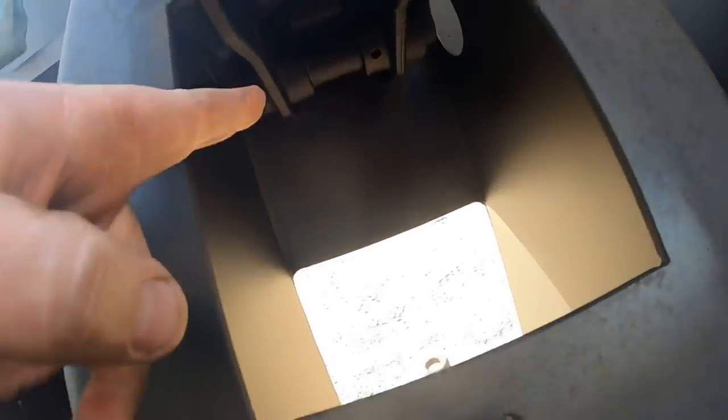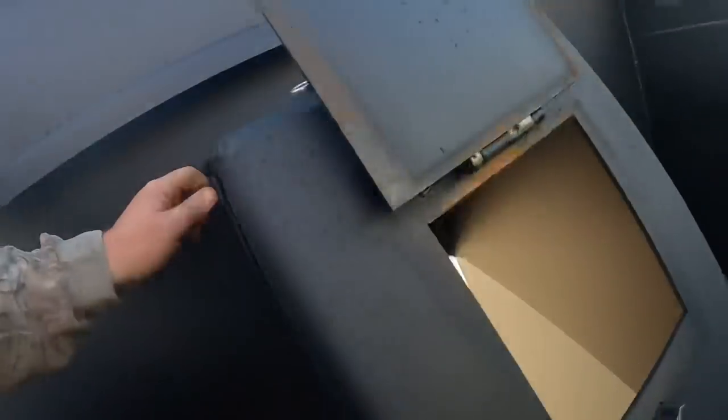So up in here is where that cylinder attaches to. We're gonna get that pin pulled out. A lot of times they got paint. Look at all that crap on that pin. Scrape that off here first.